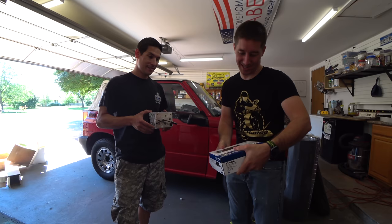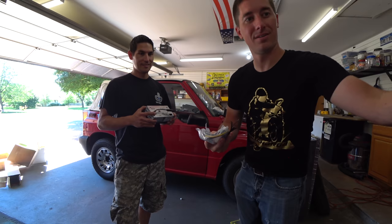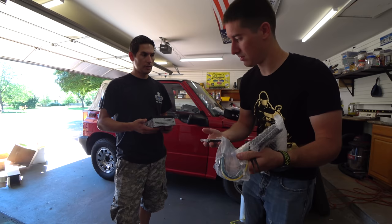Well, of course we're gonna step it up. Of course. This is the amp. Oh my gosh. All right, what do we have here? This is really cool. So this is Bluetooth and also... Oh, everything. CarPlay, Bluetooth, all the sauce that you want.